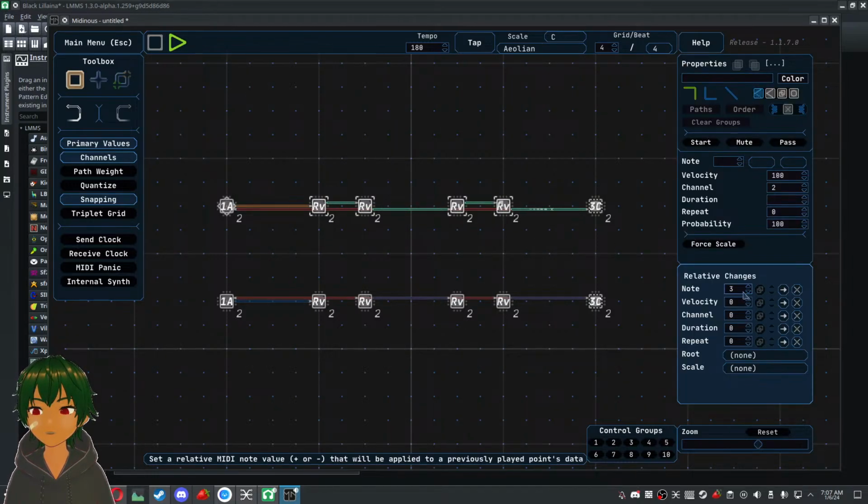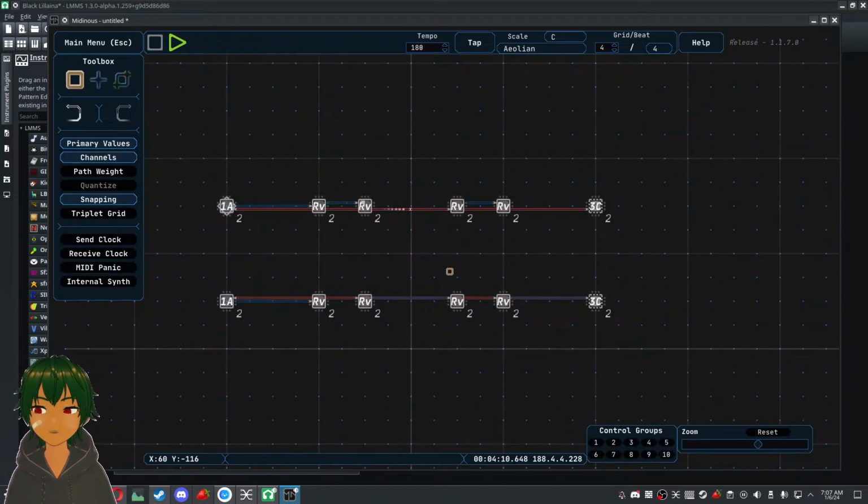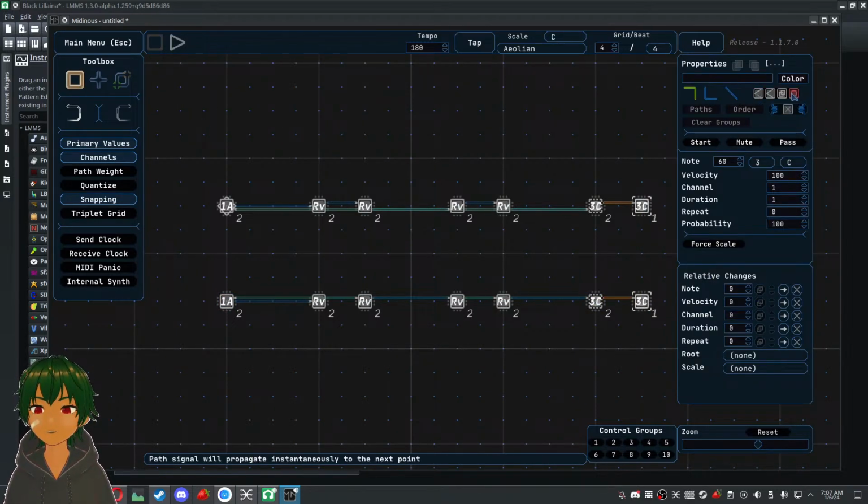Okay, so these notes right now are just going up in value, right? But relative value to each other. We're gonna add a couple more notes here. I'm gonna mute them because we don't care to hear them.